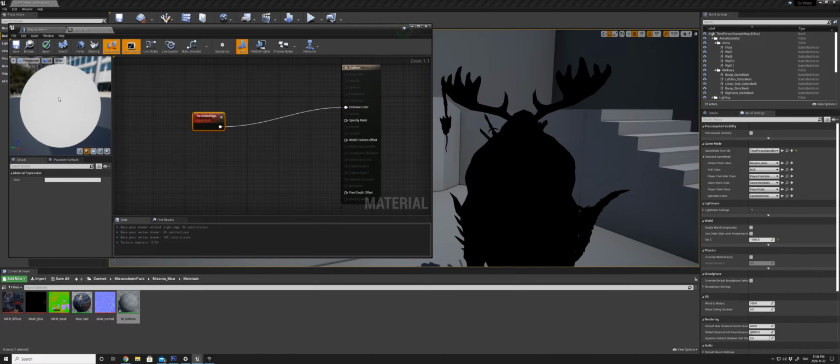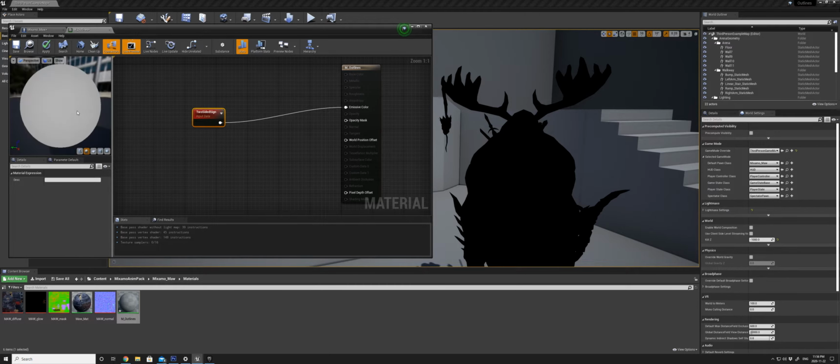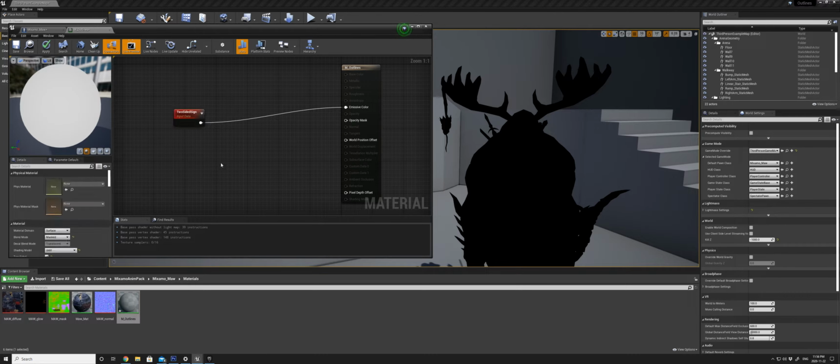So here, this white, that means 1. And if we scroll in, that black is going to be a negative 1. It gets clamped down to 0 to 1 anyway, but for the math, it's 1 and negative 1. If we're doing an opacity mask, the alpha, a 1 is going to be something that's shown, and a black is going to be something that's not shown.